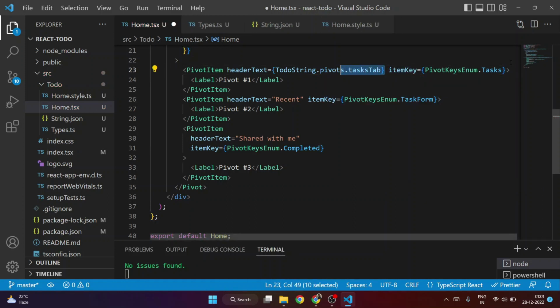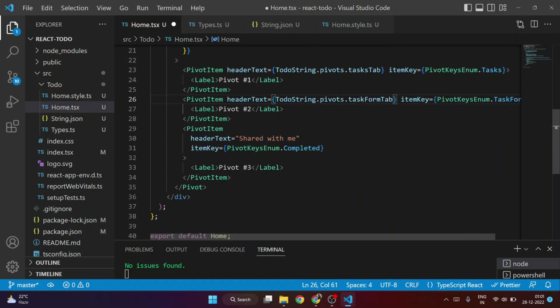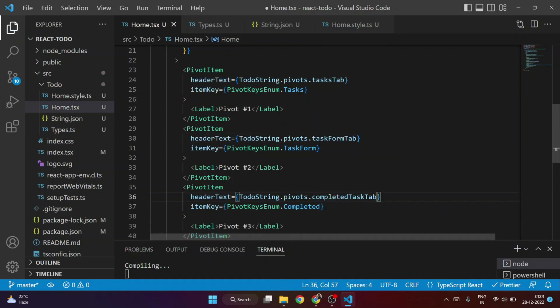Okay, let me copy it, and for the second tab I need to use here taskFormTab, and at this place at last we need to use completedTaskTab.